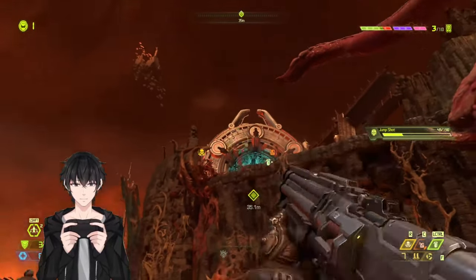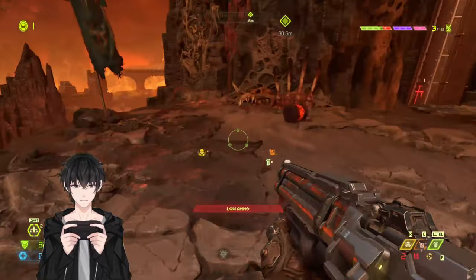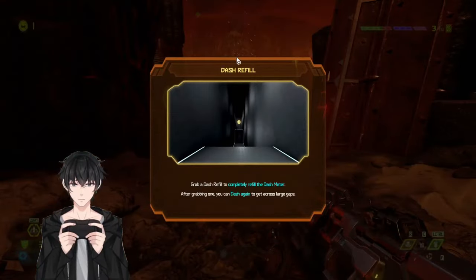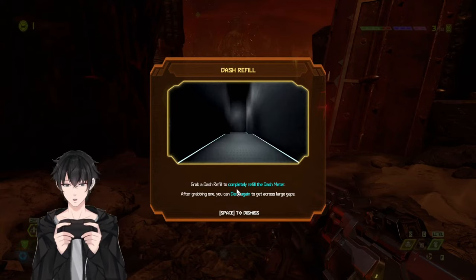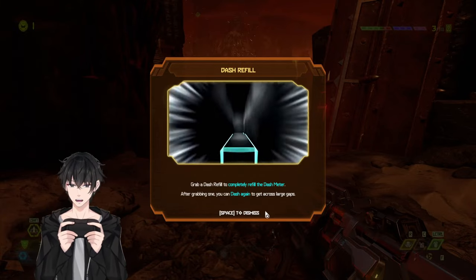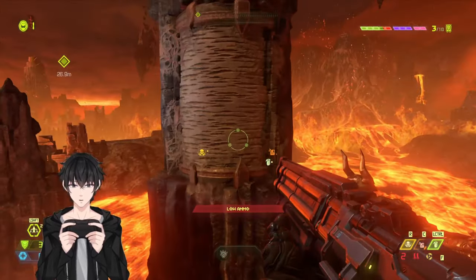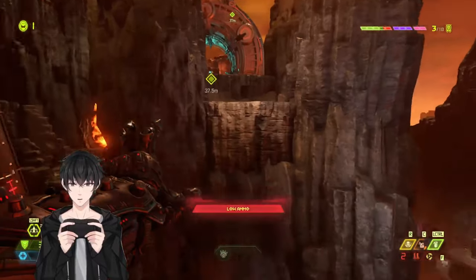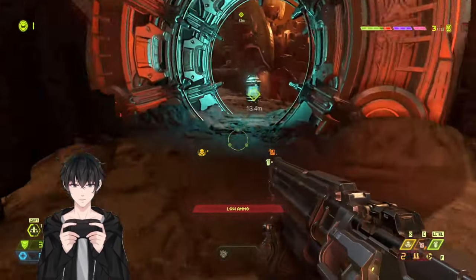How'd you go? Ah, there. Dash refill. Grab a dash refill to completely refill the dash meter. After grabbing one, you can dash again to get across large gaps. Okay. Alright, okay. Whoa, I almost fell. Where am I going? Up, just up. Oh, another one.